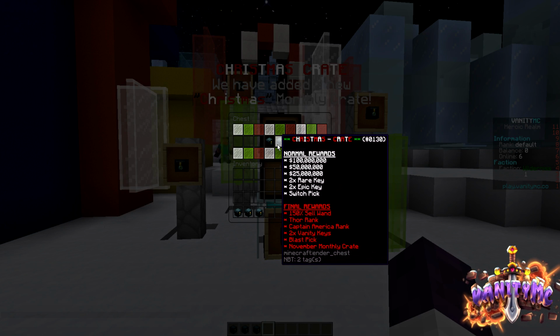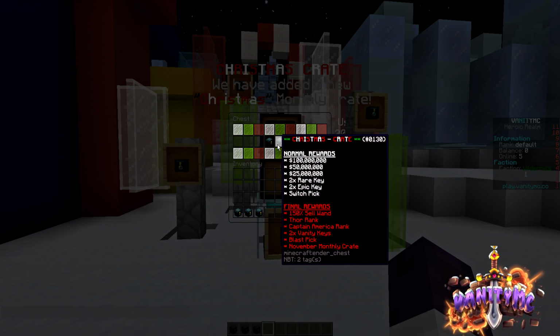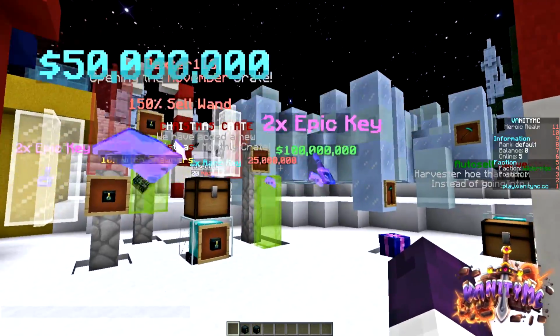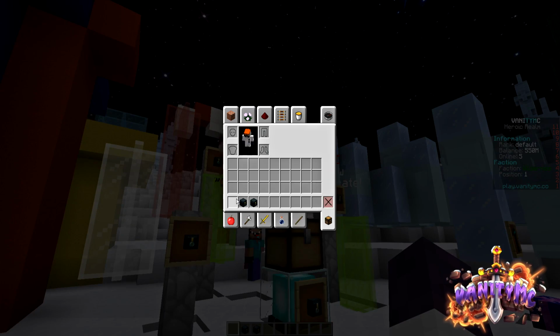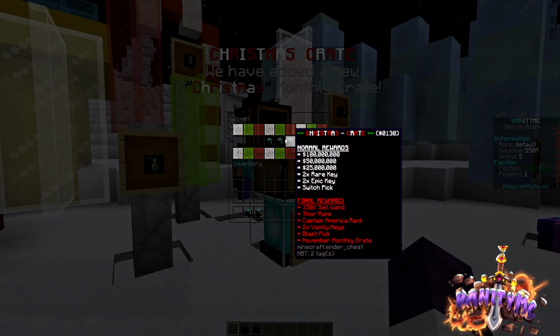There's a new Christmas crate that gives you a lot of money, as you can see, rare keys, epic keys, switch pickaxes, and a lot of other things. If you place it, it's going to spin like this, and you can pretty much figure out what you're going to get. Wait, did I get 100 witch spawners? I'm pretty sure this right here is just kind of to show, but as you can see, there is this right here, the Christmas crate.